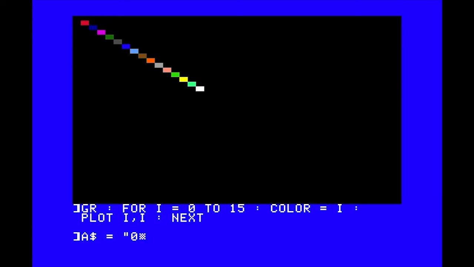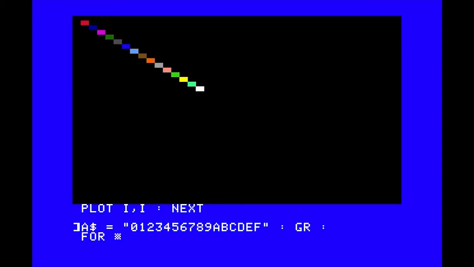to make it a little easier to see the actual values. I'm just going to take a string that represents our 16 possible hex values. Same thing, we'll turn our graphics screen on. I'll go to the next line so you can read this a little easier. Like before, we loop through. If I could, almost made a big typo there. And set our color like we did before.